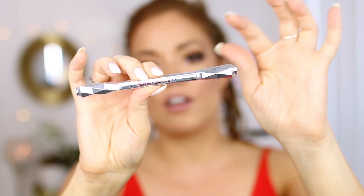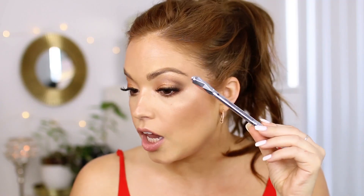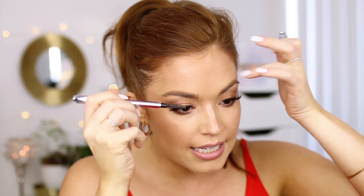I picked up a new brow pencil — I've never tried these before, can you believe it? I got the Benefit Goof Proof Brow Pencil in shade 3. It has a spoolie on one end and the brow pencil on the other, and the shape is almost like a hexagon — very similar to the Anastasia brow pencil. I have it in my brows today and so far so good. I don't know if I love it better, but it works pretty much the same as the Anastasia. The color is perfect, very similar to Anastasia Caramel. The spoolie is nice and gets right in there. It's actually a thinner shape than the Anastasia one, so you can get more detailed, which is nice.